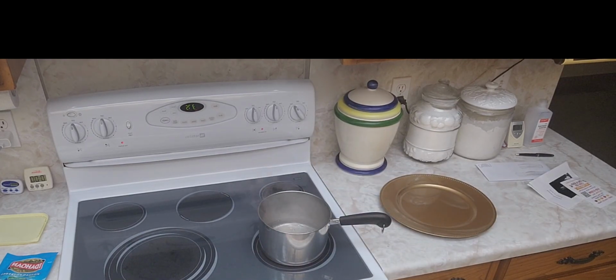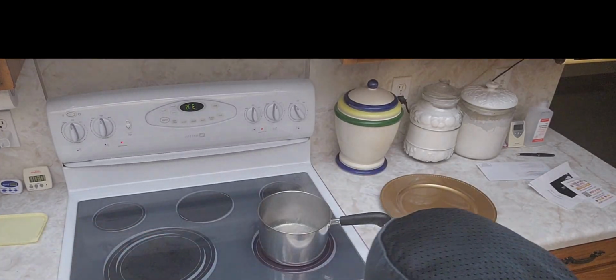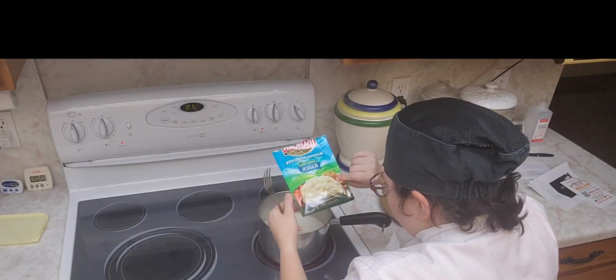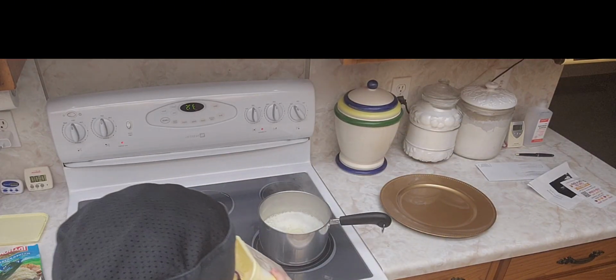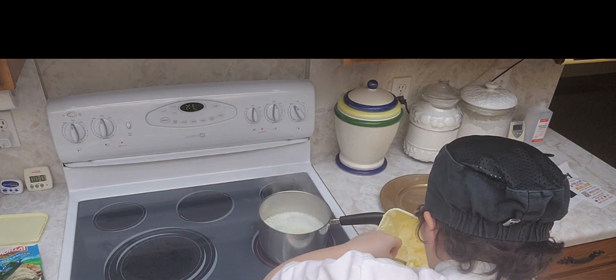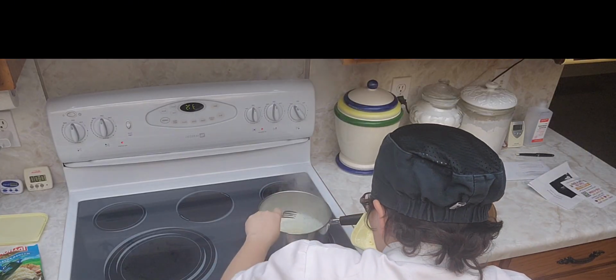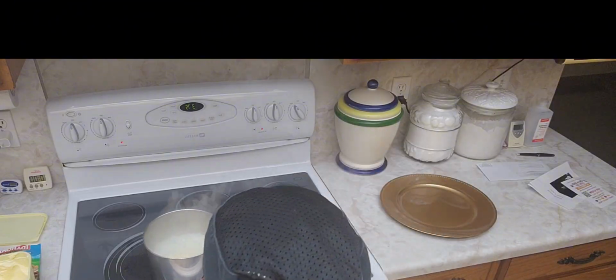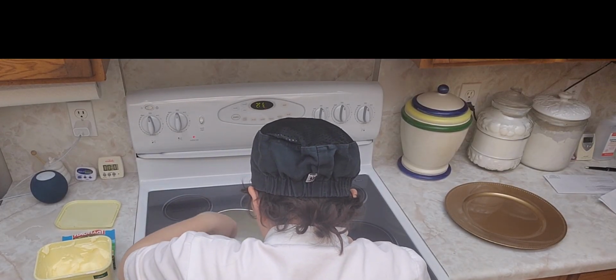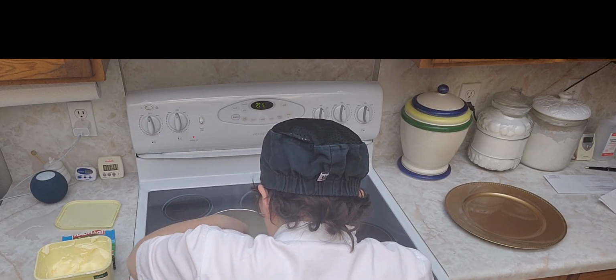Okay, so now what we're going to do, now we're going to add these potatoes. Now we're moving it off to the side. And then what we're going to do is mix it with a fork and butter.